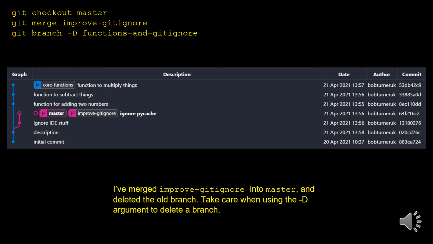And again, I just emphasize that you need to take care doing this, because this is only working on the local repository. It won't be changing anything on the remote. So there's additional work to do if you're renaming and deleting branches to make sure that the remote reflects the local. So it just depends on what kind of project you're working on, how closely together the team works, what the contributing guidelines are.